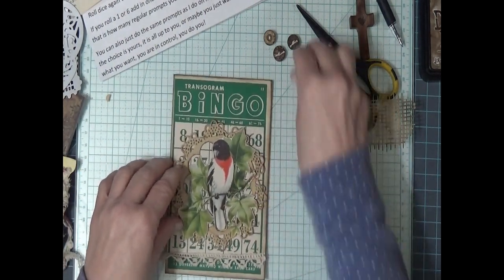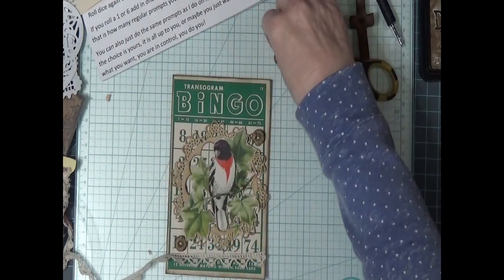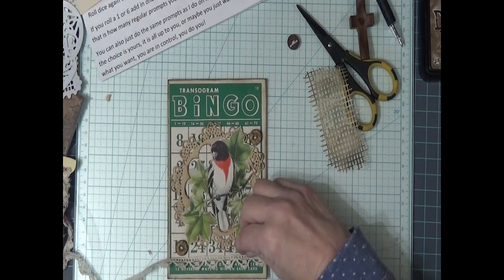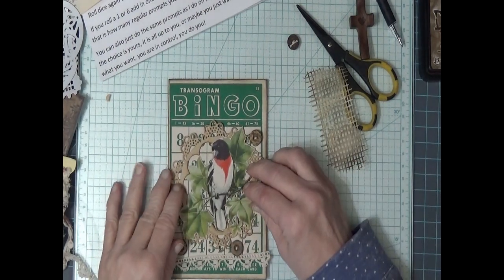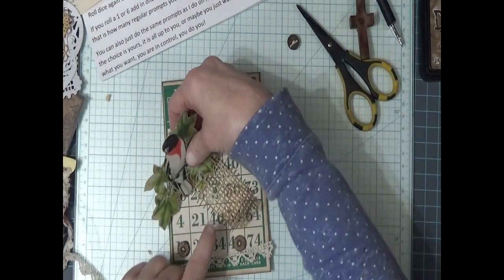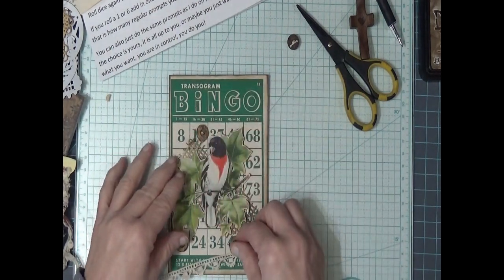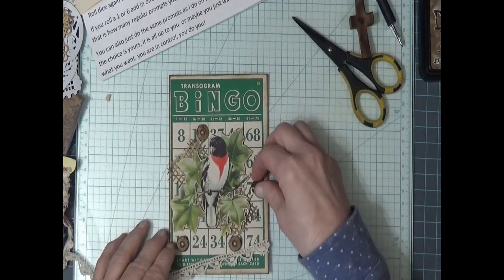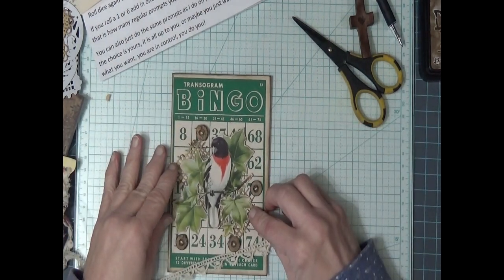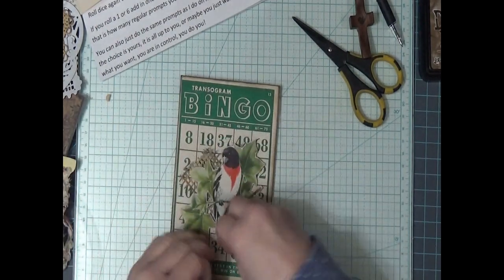Now, if I use this one, I don't have very many places where I can put them, because I don't really want them all in the corner. I thought I'd put some in the middle, and if I do this, I really cannot. So maybe we're going to go with this. Because with this one, I can put one here, and one there, and I can put one there. And I like that. I think that's what we're going to do. Okay, so the first thing I gotta do is get that down.